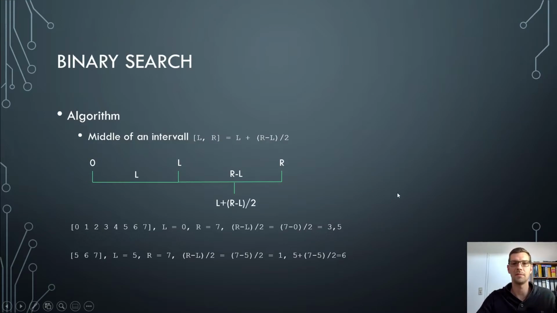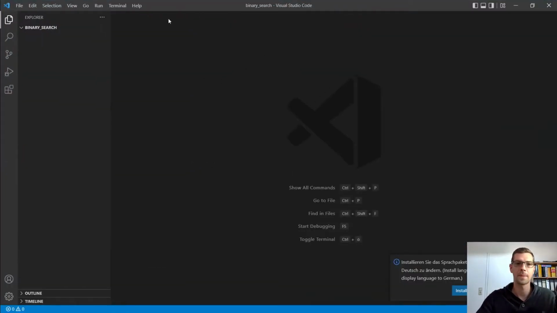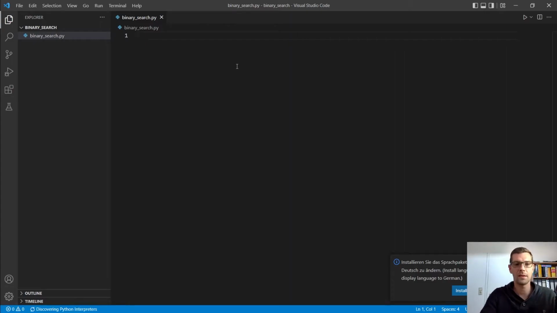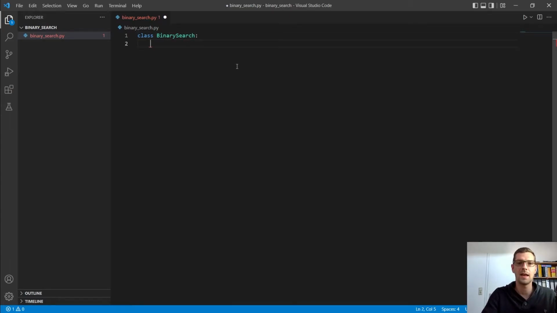Alright, let's implement that in Python. For that, I create a new file. Let's call it binarysearch.py. And there I create a class BinarySearch.